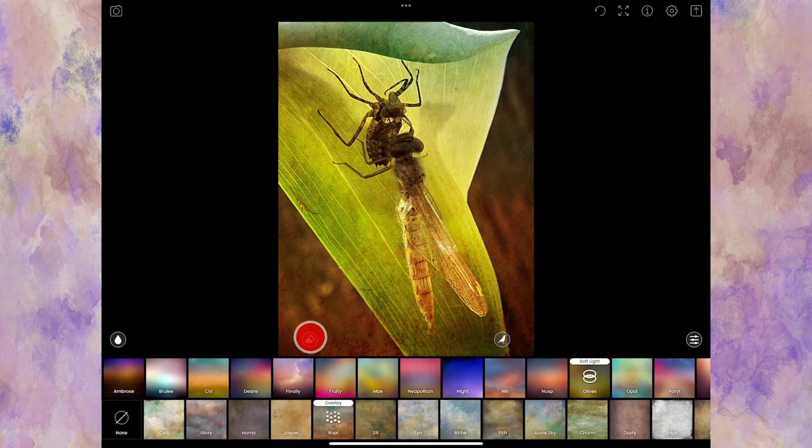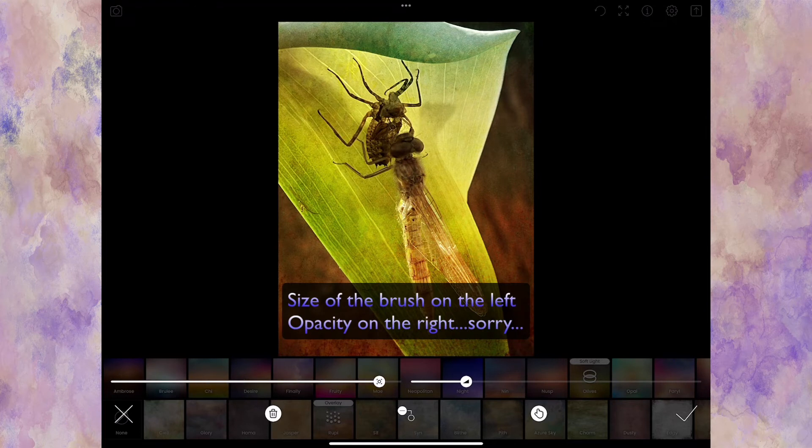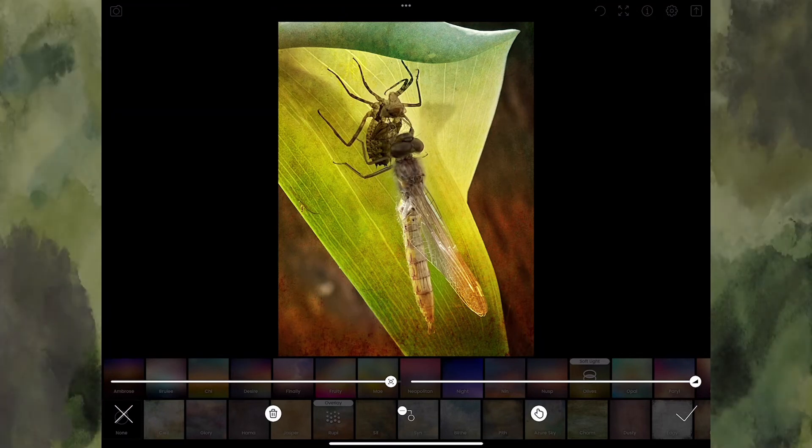I'll click the eraser and show you this more slowly. The slider on the left is the opacity. This is what I do anytime I have an animal, person, or area of concentration that I don't want the texture to obscure too much. I'll make a nice big soft brush. At 100% opacity the change is very abrupt, so I'll switch that tiny button back to plus and add back what I removed, then toggle back to remove mode.